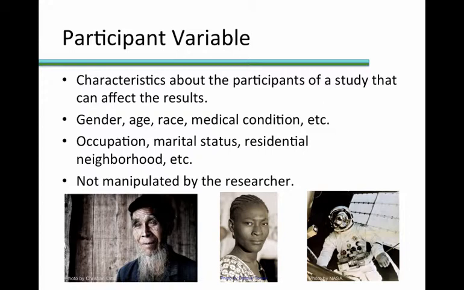In our Kentucky Fried Chicken example, we may find that the gender of the participant affects whether or not they lick their fingers. In this case, gender is having an effect on our dependent variable, but since it is not under the control and being manipulated by the experimenter, we call it a participant variable.